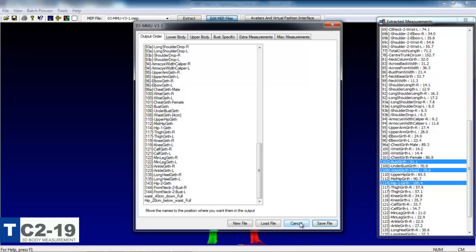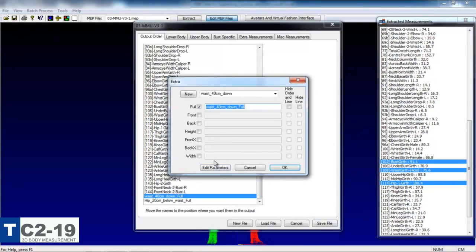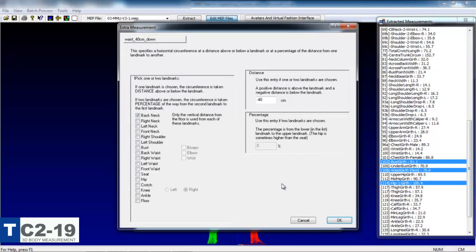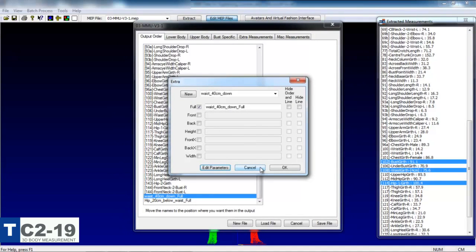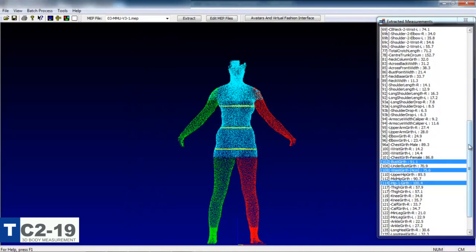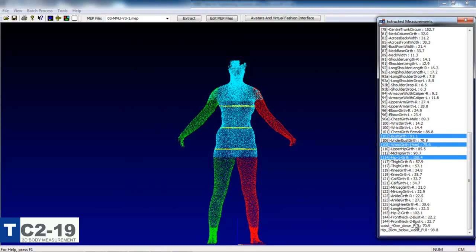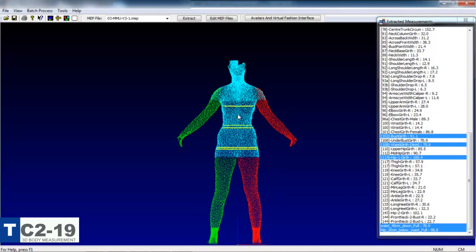So if we have a look at the MEP, you can see, if you click on this, what the parameters are, and we can go into this for just about any measurement and determine certain parameters for where the circumferences, lengths are taken on the body. And if we look at this at the end of the output, we can select both this waist and this hip, and you can see they occur at slightly different points to the waist and hip that are defined by the body scanner, and they allow us to make a comparison of the garment to the person, and also how that garment would correspond to the person and how it will be different to the waist and hip that they have.